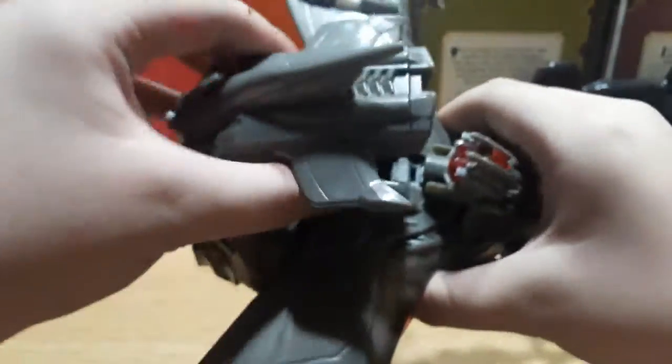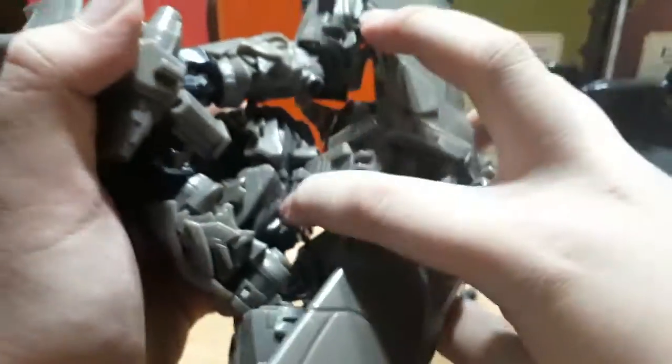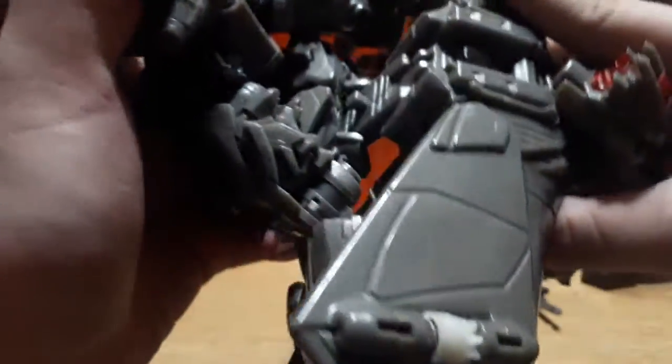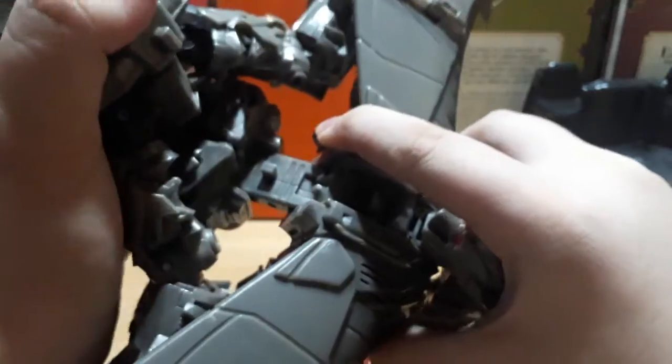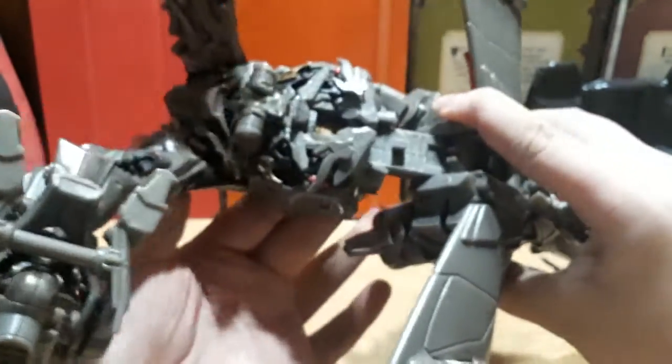I think what you do now is just pretty much actually rotate this so you can get a nice look. Yeah, this untabs. There's another clip there. Just clips on, and then it comes off. The other hand came off. Now you could start by removing that, and then just bring the crotch plate down and around. Now you could already rotate that pretty much.